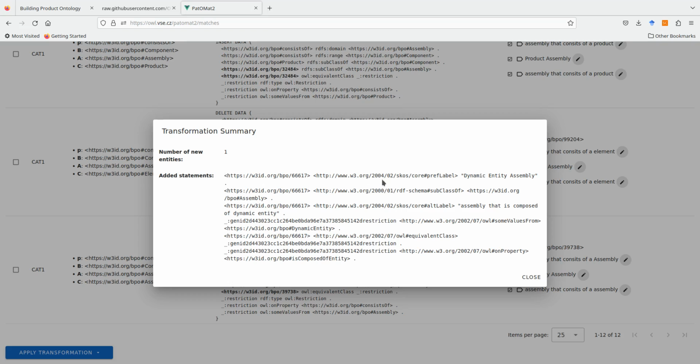So you can see that there's a pref label, dynamic entity assembly. Then there is also the triple about subclass. The newly generated class is a subclass. And there is also an alt label, assembly is composed of dynamic entity, and also the restrictions of the newly generated class are added.